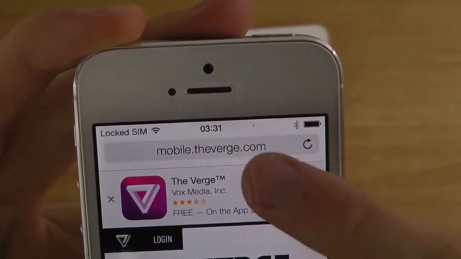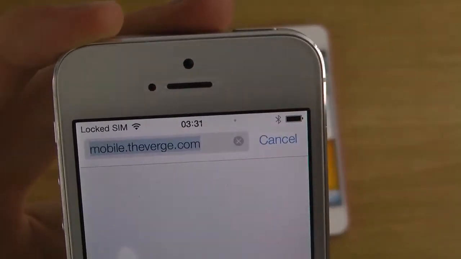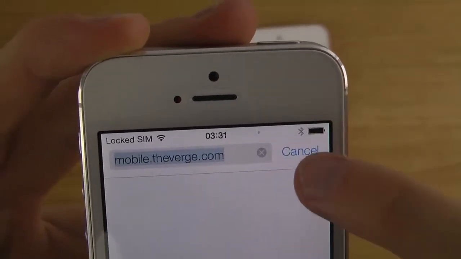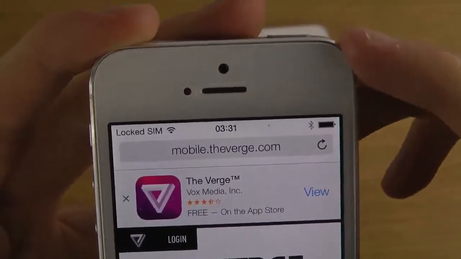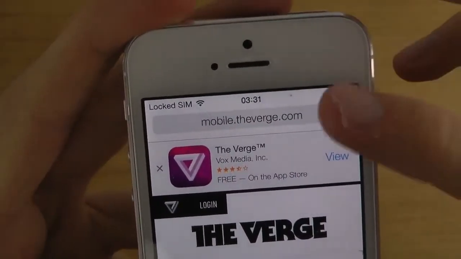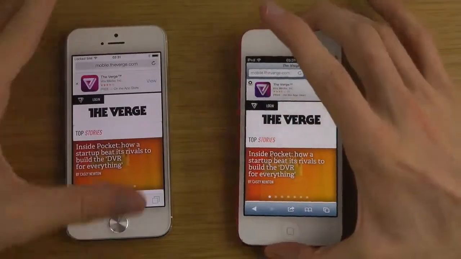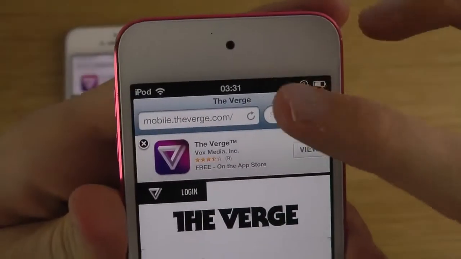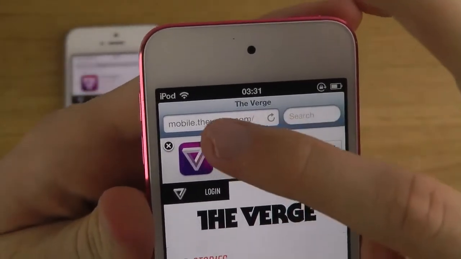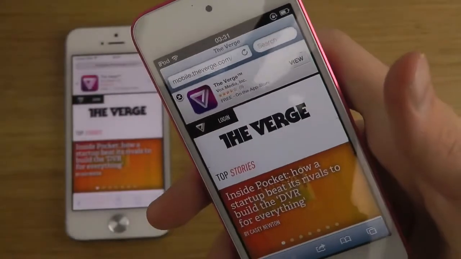So you can just tap on this one and you still have the reload option. But I think this is a very good update, because this is what people want to see. They want to have a big bar there to see what website they're on, and many people probably reload their website sometimes, but you don't really need a separate bar here for a search. Search should already be integrated in this one, so when you search something, it will come up anyways.